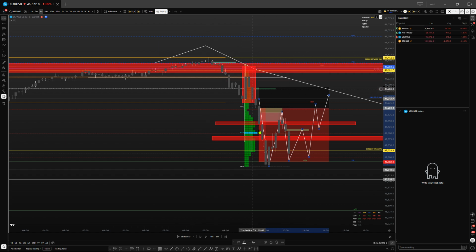scenario such as this, I would ensure that my target, I was aiming for 2.5 R. That's what I'm having to achieve at the moment. I'm trading in an account that has specifics, so I need to be specific with my risk management and all the rest of it. So 2.5 R is what I need to achieve.